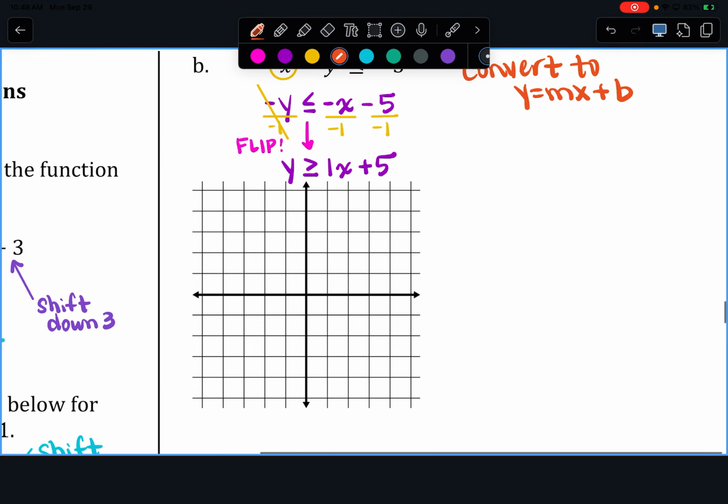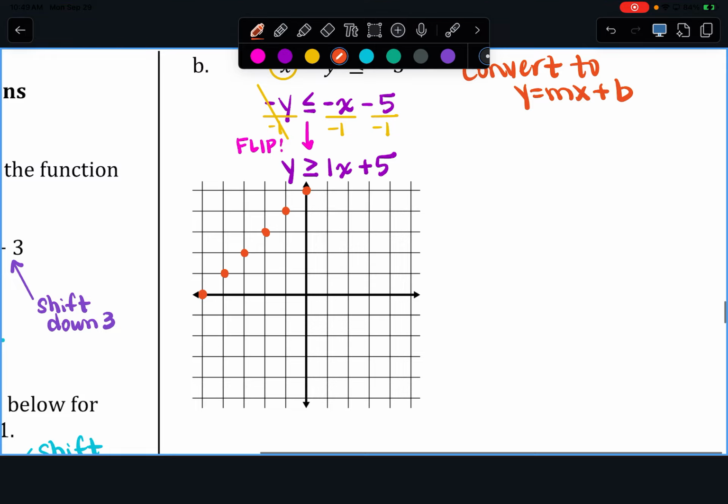Okay, here we go. Our y-intercept is 5, so we're going to go up to 5. 1, 2, 3, 4, 5. Oh, we're at the tippy top of our graph. And our slope is +1, so we should be going up 1 over 1. Now I know that's off our graph. So instead of going up 1, right 1, I'm going to go down 1, left 1. And I'm going to get all the points over here since I don't want to run off my graph like a crazy person. And there we go. I'm going to erase that.